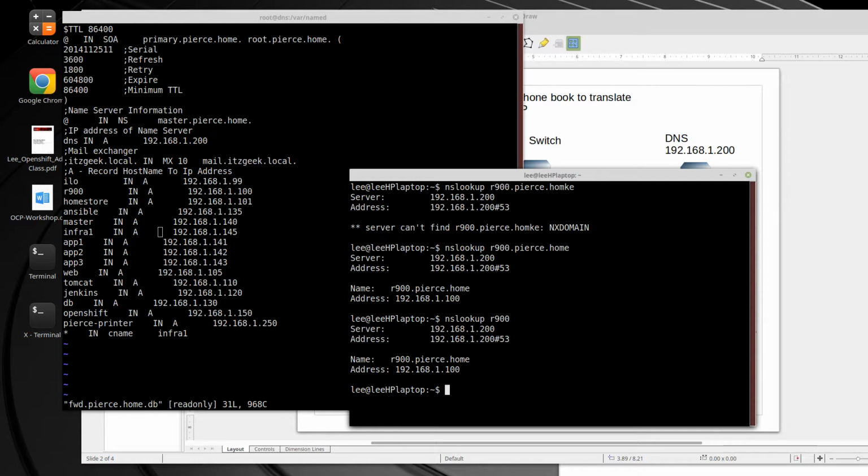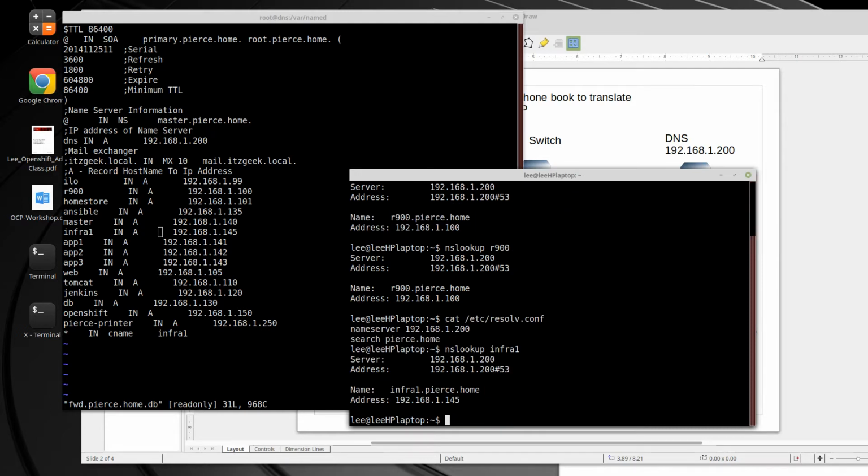Remember, that's in my local resolv.conf in my search, right? Okay, so now let's look for the infra. Look up infra1. So there's infra1.